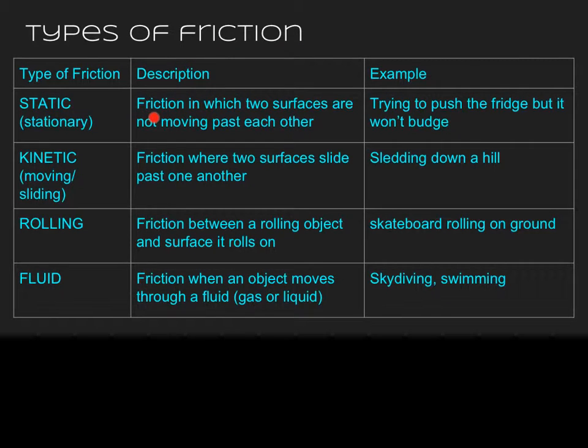Static friction is when the friction between two objects is so big that they won't slide at all. They won't even move. They're just stuck there. So an example that I like to use is if you're trying to move your fridge and you pull or you push on it really hard, but it's so heavy that the friction between the fridge and the floor won't let it budge at all, so it won't move. So anytime something is not moving, that would be a good example of static friction. Another great one, of course, is something that you guys have probably all had to do in gym class, a wall sit.